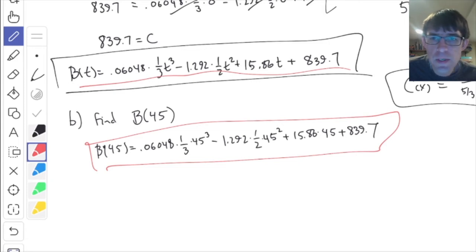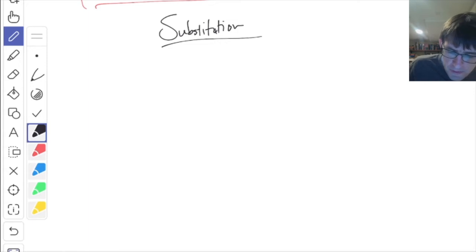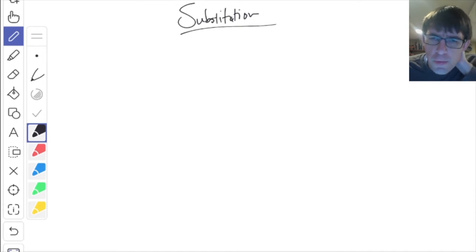All right, those are the examples I wanted to do of initial value problems. Let's try some examples of the substitution, which in my opinion is harder. Substitution. The substitution is a trick for doing the antiderivative. We haven't really learned many tricks for doing the antiderivative, other than sometimes you got to distribute or rewrite a division as a multiplication by a negative exponent and then distribute.